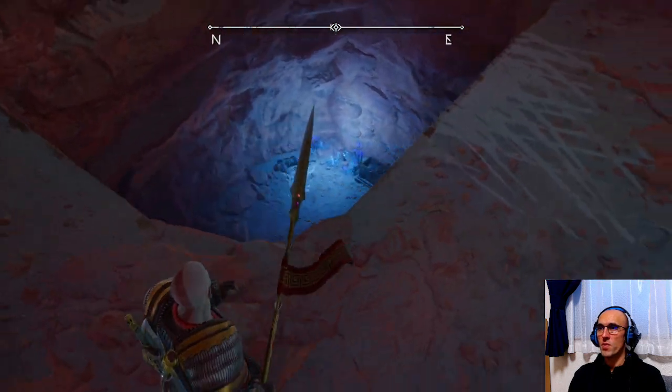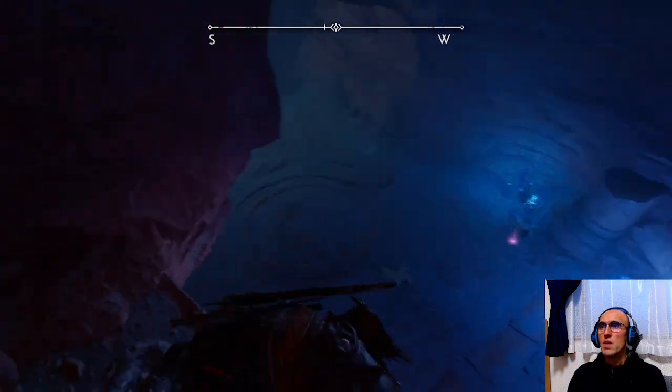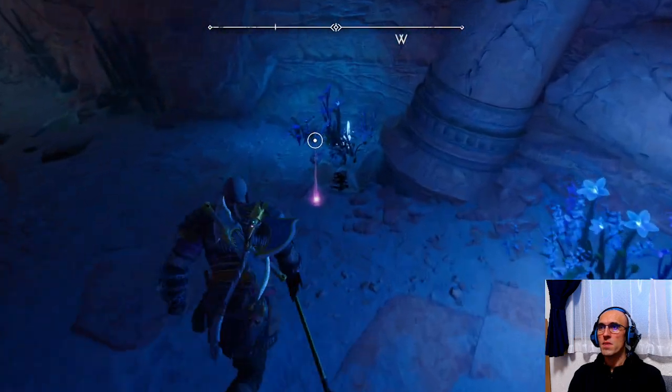So which way did we come from? Now there's a regular chest. The legendary chest is here, right? Yeah, there's the artifact. How did I miss it? It's right there.